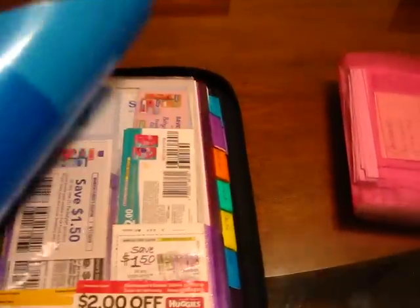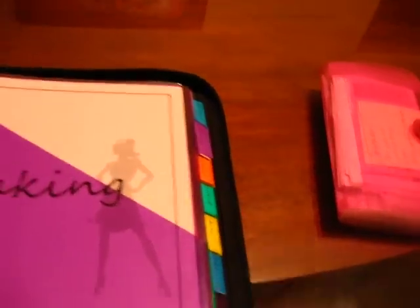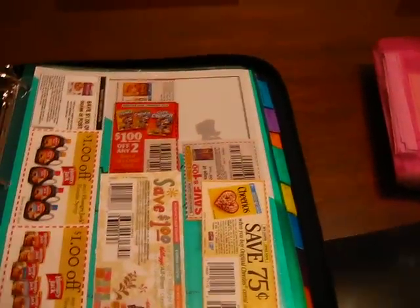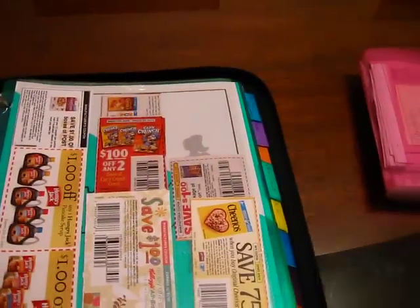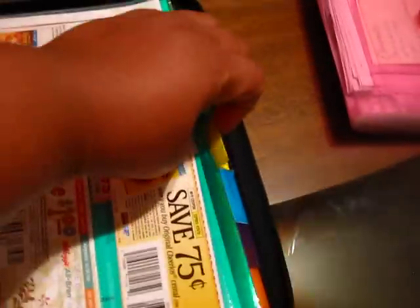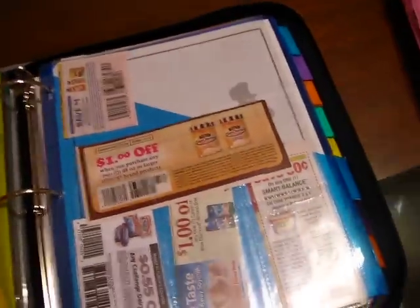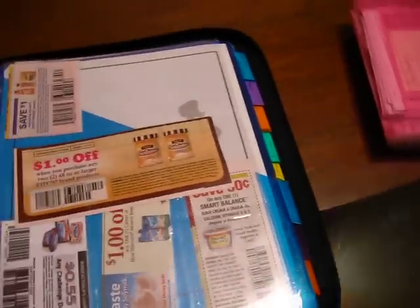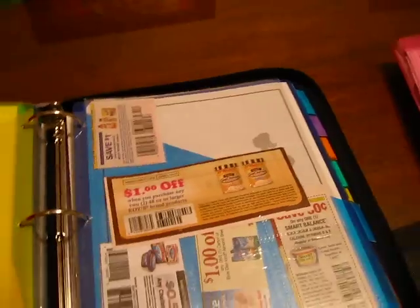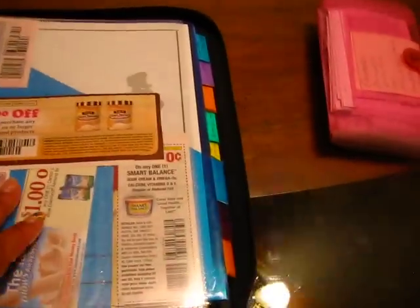After my store sections I get into all of my various categories. I have baby, baking, breakfast, and it goes on and on. Some people like to keep their categories very simple; some people have theirs very detailed as I do. The more detail the better for me, since everything has its own tab. It doesn't matter that I have a lot of categories because it only takes me a moment — if I want to get to dairy, I simply look for D and boom, I have all my dairy coupons, ice cream, milk, and so forth. Set yours up according to what works for you. Mine are alphabetized; some people organize by the way aisles are set up in their grocery store. It's all about what works for you — you customize your binder the way that works for you.